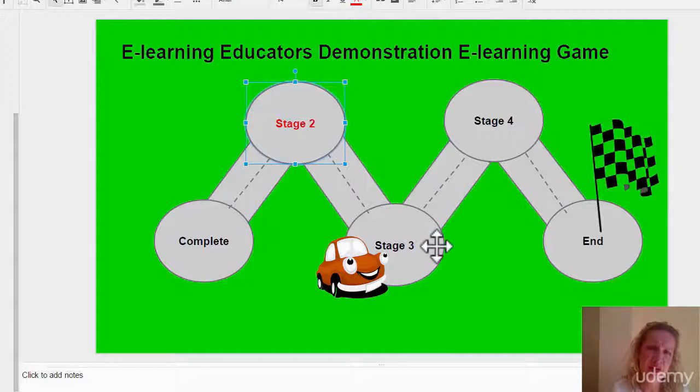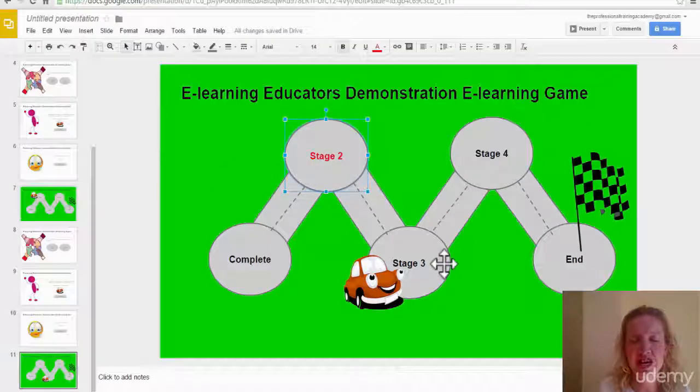And at the end, you will get a game like the game that I showed in the introduction to this particular session. Don't forget, you can actually download the template that I have built and you can use it as a template. But it's very important that you know how to actually build these types of games. These types of games can be built extremely similarly using Microsoft PowerPoint, and it's the hyperlinking that is important.